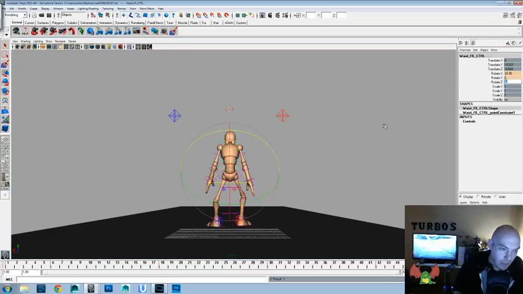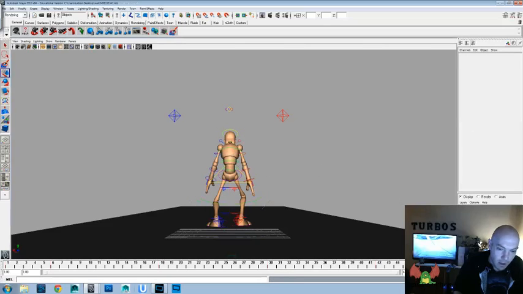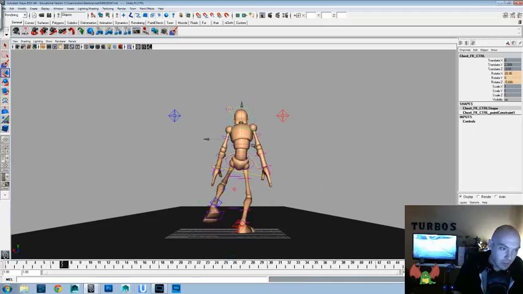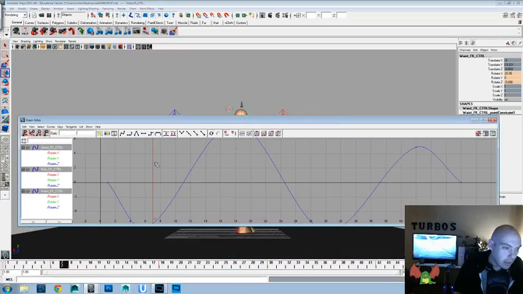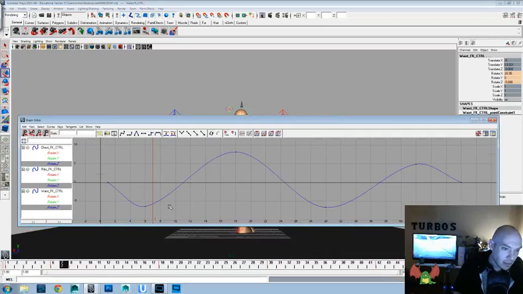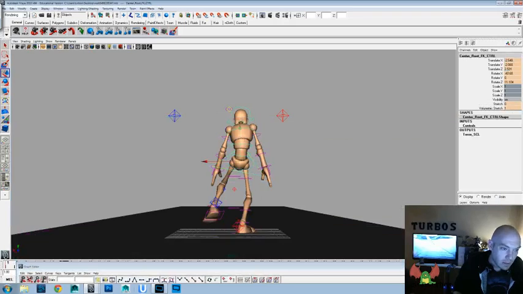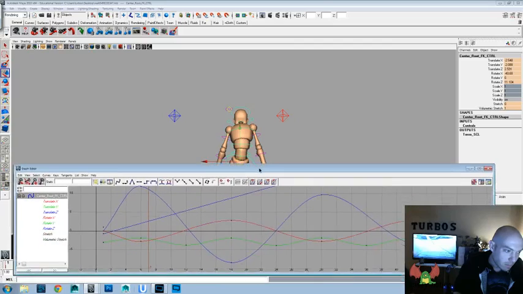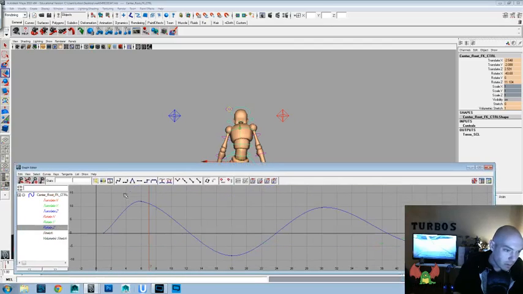Now we're just offsetting the sway of the upper chest versus the hips, so we get a little squash and stretch and side to side there. And that's looking pretty good. Let's go back in and just balance those out a little bit. Just grab the rotate Z's, hit F to focus in on them, and that's pretty good. And let's go into the hips, and we'll go ahead and do the same thing here again. Just balance those keys out.